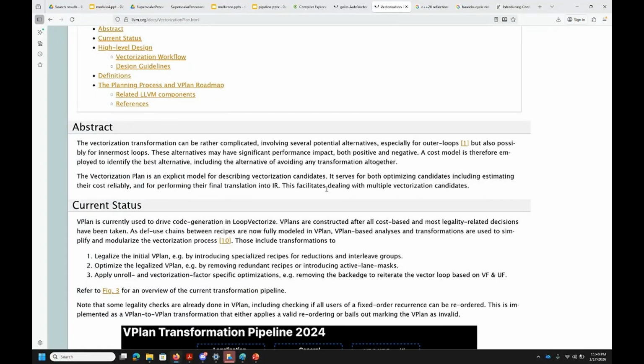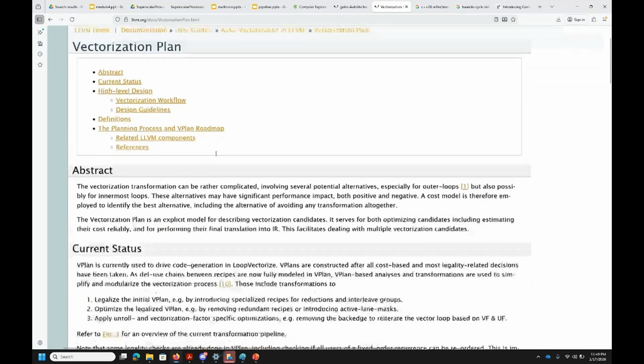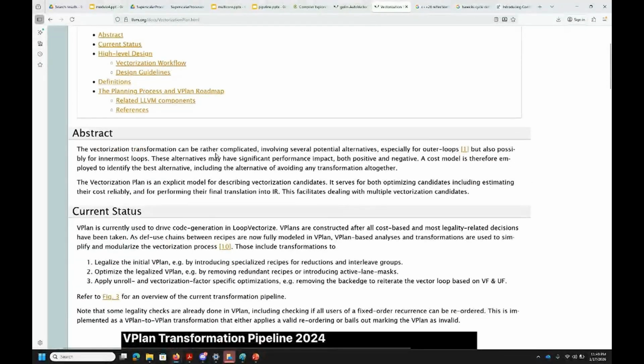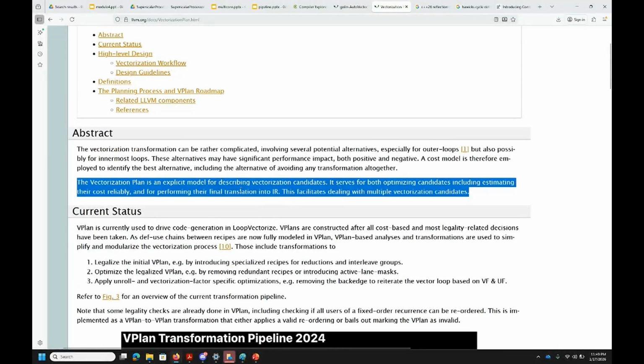Sometimes it might be obvious to you that the code should be vectorizable, but because your code has pointers and the compiler is unable to alias the pointers or chase the pointers, it will refuse to vectorize the code. So LLVM is coming up with something called the vectorization plan, which is an explicit model for describing vectorization candidates.